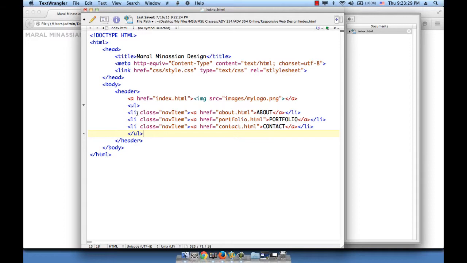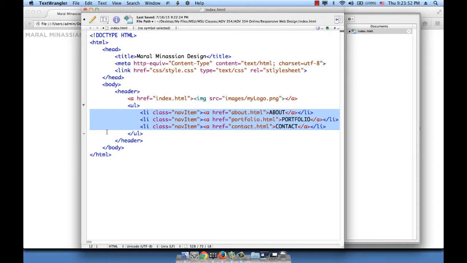and now obviously I have an indentation problem. The LIs are the children of the UL, so if I want to push them 1 tab to the right, I can do it with this shortcut. So select all 3 lines, hold down the command key, and then click on the bracket key, the square bracket, the one that has the curly brace. Okay, so I push them 1 tab to the right. Now let me give the UL an ID, navigation.